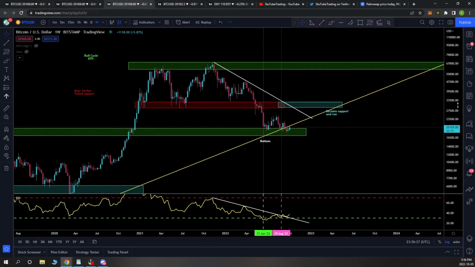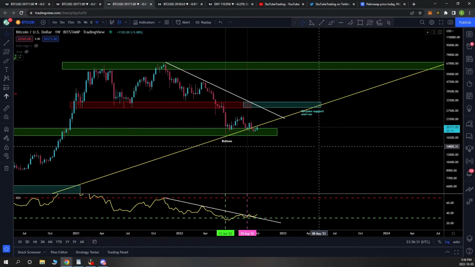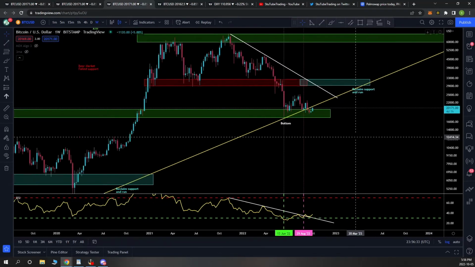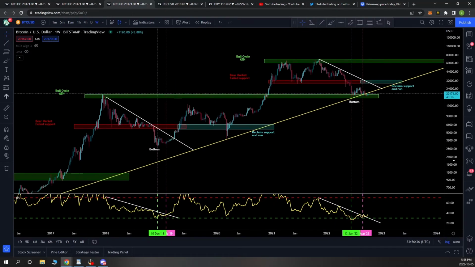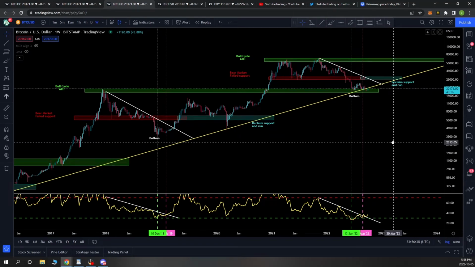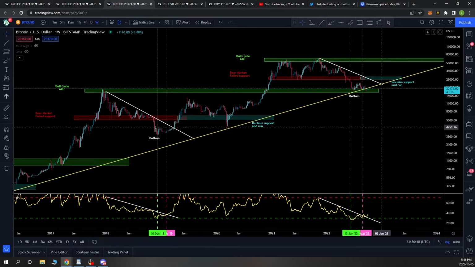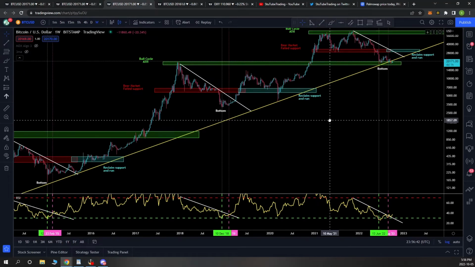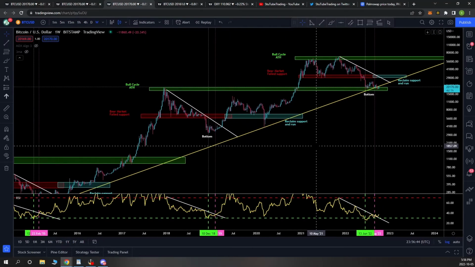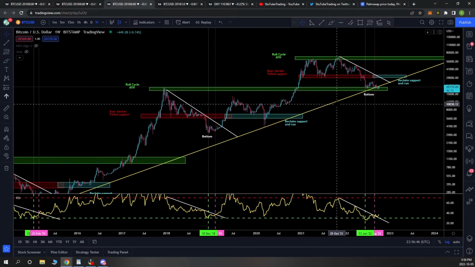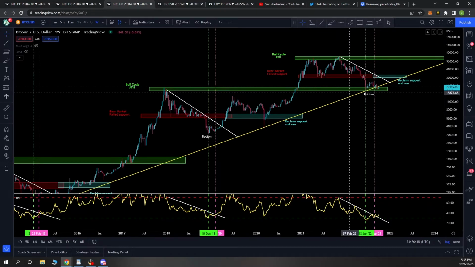Sorry, last thing. Can you hear me? Yep. See, the thing is, there are a lot of models like this, a lot of charts like this, the rainbow chart. But when a lot of people look at things like this, eventually it gets invalidated. That's just my opinion. Bitcoin has shown historical habits of repeating itself, but very often models can get broken when a lot of people are looking at them.